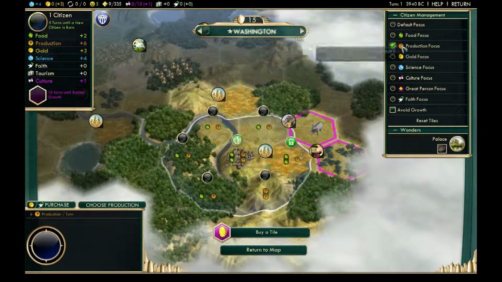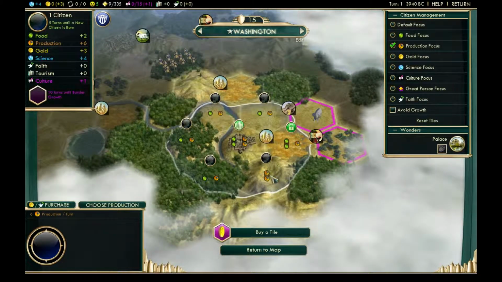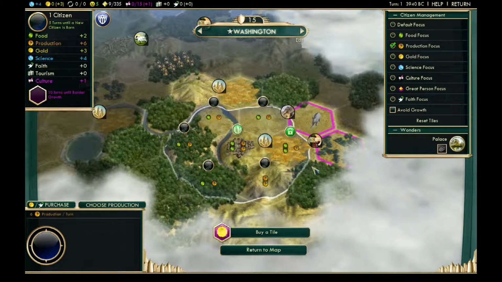What that means is that if you set it to production focus, when your city grows, it will automatically work the highest production tile, which will give you a bonus production because you get that tile yield immediately. And then the next turn, you can reassign that citizen to a food tile if you want to grow, or leave him on the production tile if you don't have enough happiness to actually grow. And this is fairly useful because it gives you, again, bonus production early on.